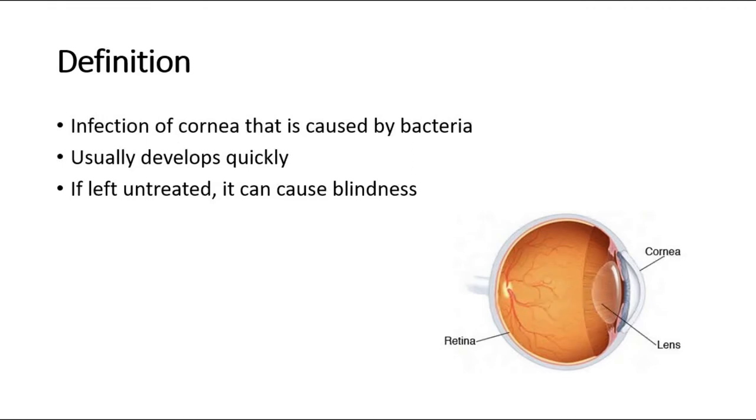These terms are actually not directly interchangeable, because a cornea may have a bacterial infection, which means there is bacterial keratitis, without having a loss of tissue, which is an ulcer. So there might be infection, but there's no ulcer. And vice versa, the cornea might have an ulcer without a bacterial infection, because there are some other causes of corneal ulcer as well. So bacterial keratitis and corneal ulcer are actually different things and often confused with each other.